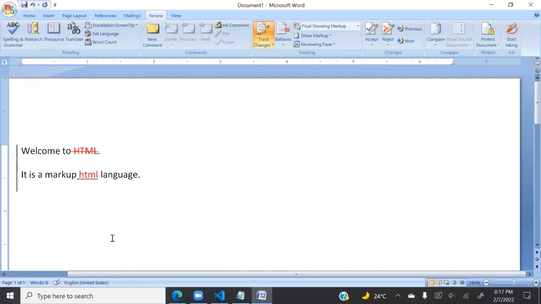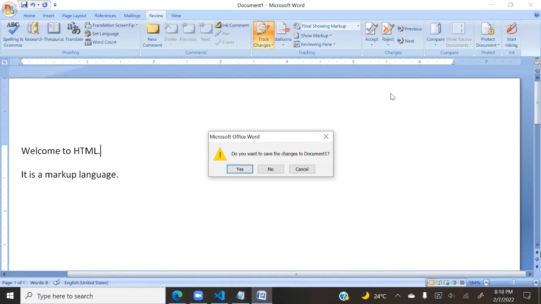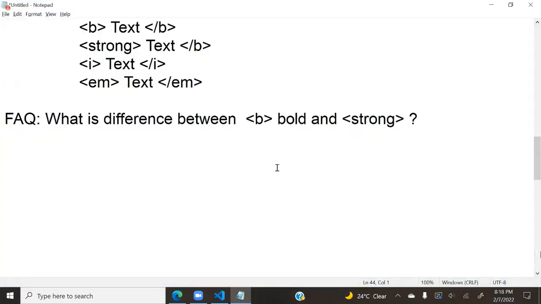Now if I want, I can accept the changes or reject the changes. There is a menu called reject, there is a menu accept. I will simply say reject all changes. Then whatever changes he made, they are gone. That means every document contains two modes, one is design mode, another review. HTML documents also will have two modes, a design mode and review mode.